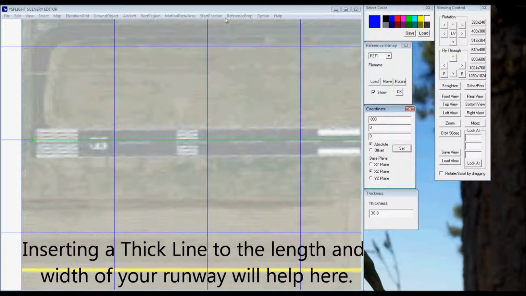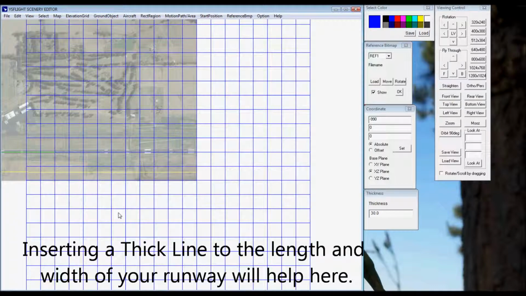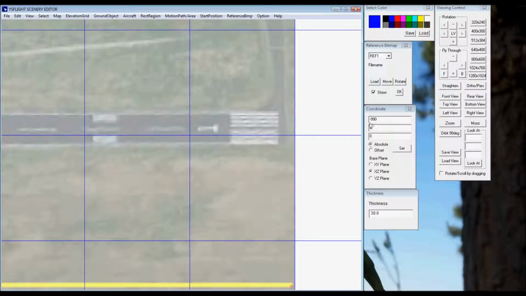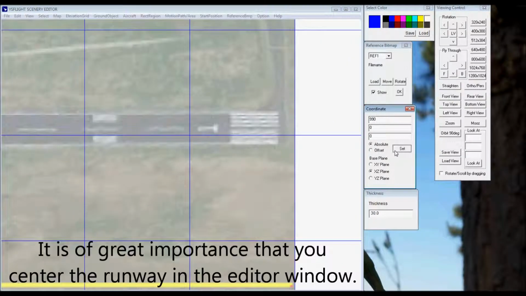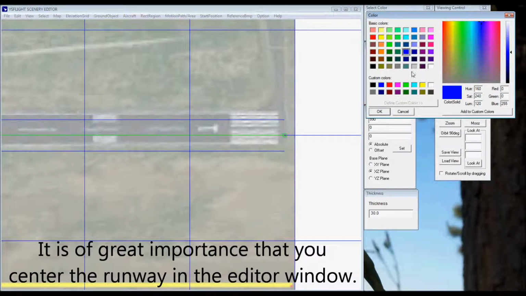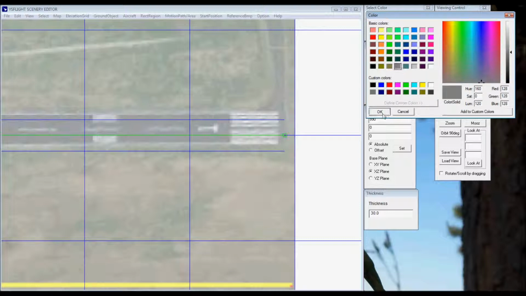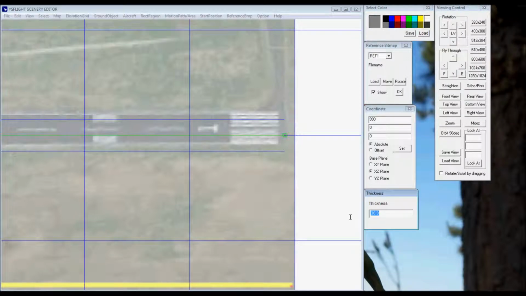The reason is it's easy to scale. If it's a big airport, I might have to go to either 4,000 meters or even 8,000 meters and then scale the image up in the reference map moving tool. But that makes it a little bit easier to size the reference map in the editor.